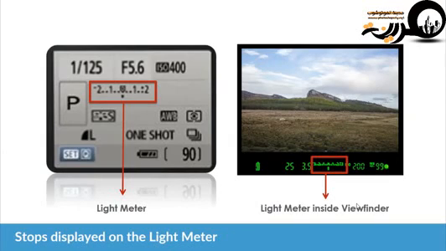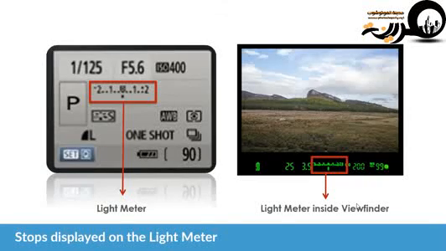So let's see this in action. Have you ever seen this on your camera before? And my apologies about the low resolution screenshot here. But have you ever seen this little dial, this little indicator? You might have seen it on your camera's LCD. You may have seen it in your camera's viewfinder as well. This is your camera's light meter. Okay, so if you've ever wondered what this little guy is, this is your camera's light meter. This is what you use to gauge the exposure in photography.